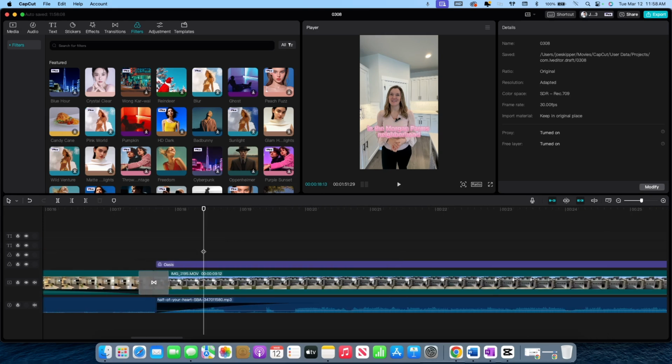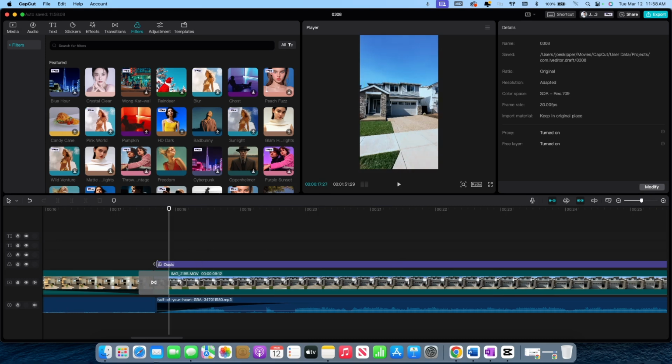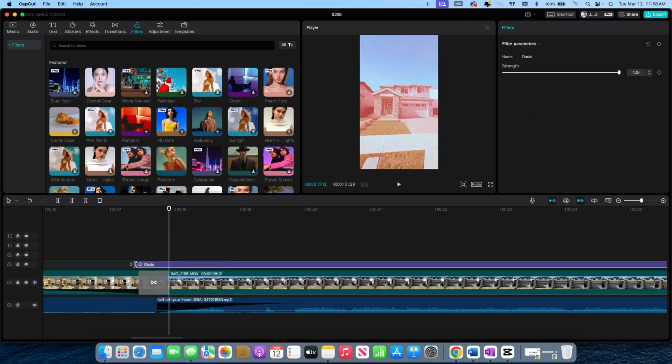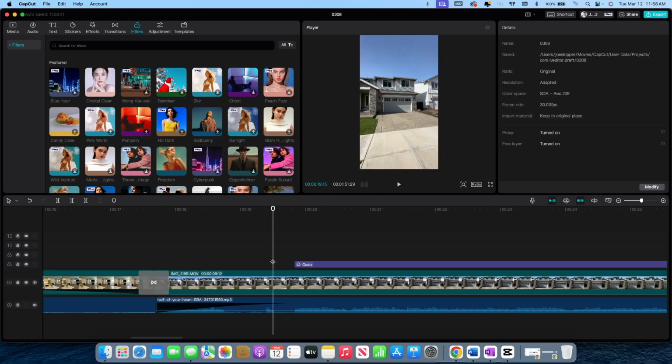There's tons of filters here. So let me just back this Oasis off, and you can adjust these things up, all over or not. So it's just a cool program. You can see right here, this is the normal video that we have, and watch it change. See how cool that is, that it's just a normal video, and it makes the whole picture look super clear and super nice. You can change that.